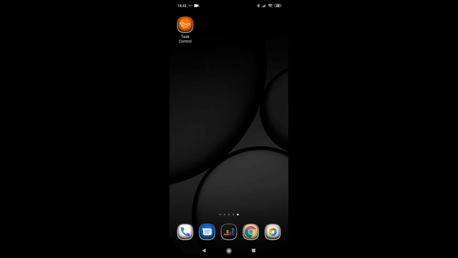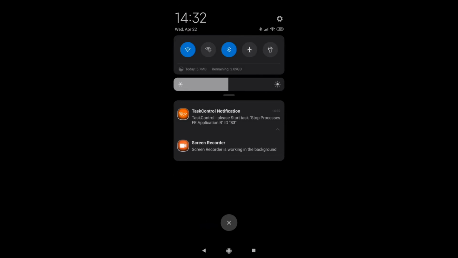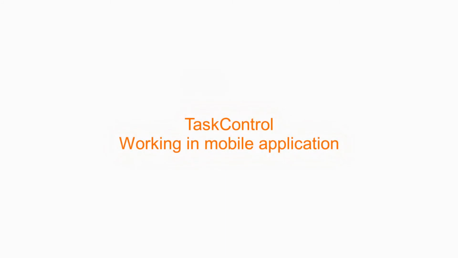So you receive a notification, you can assign any kind of sound that you like with your mobile phone, and again it opens TaskControl mobile applications, which will be shown a bit later, and it allows you to do exactly the same as executor as you would do in the web GUI.